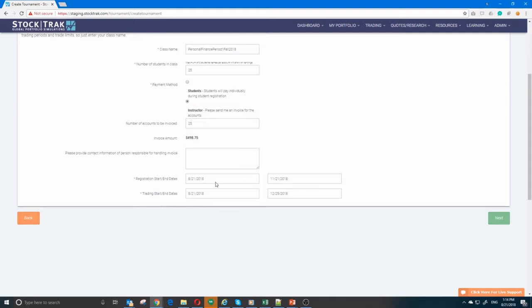Next, choose the date for your simulation. The registration date is when your students can first come in and create their accounts. This is separate from the trading period. The trading period is when your students can actually make trades and their portfolios update. After the trading period ends, their portfolios will get frozen in time, so they don't need to worry about selling off all their holdings. We make it very simple for students to log in later and see what it was on the last day of the challenge.